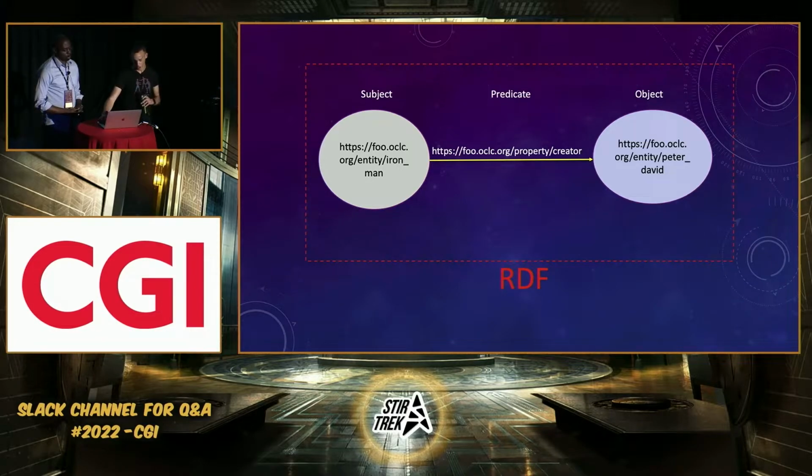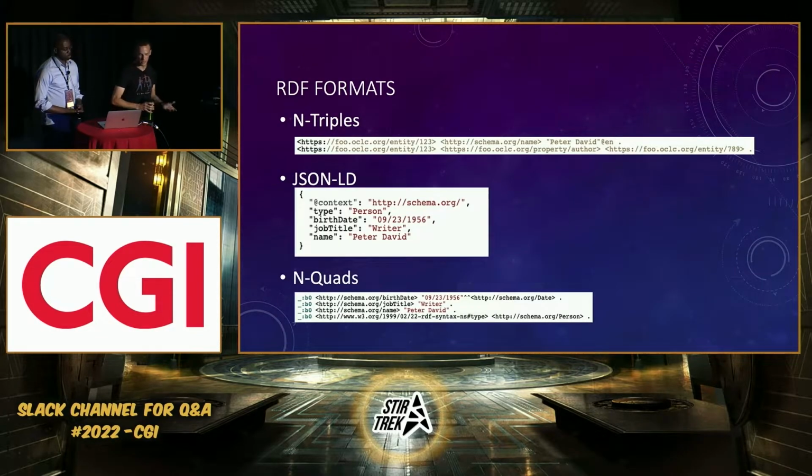And so there are multiple formats you can express RDF in. You can express it in N-Triples, which is pretty much that statement concept, just URLs there at the top. I know it might be a little hard to read. There's JSON-LD, which is the linked data format of JSON. This is the compact version of it, so it's a little bit more readable to humans. And if you didn't have this little context there at the top, then that would be the expanded version, and so you'd see a lot more links for the field names. And there's also N-Quads, which is the extension of N-Triples. It's just an extra spot where you can provide more context to what you're talking about. And there are other formats too. There's Turtle, N3, and RDF/XML, but these were the main ones that we worked with.